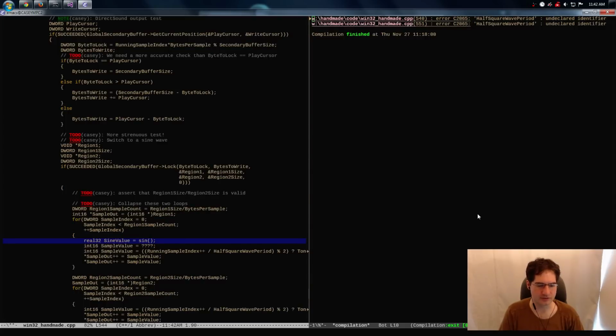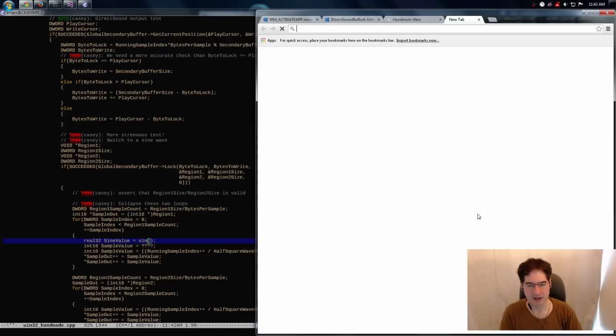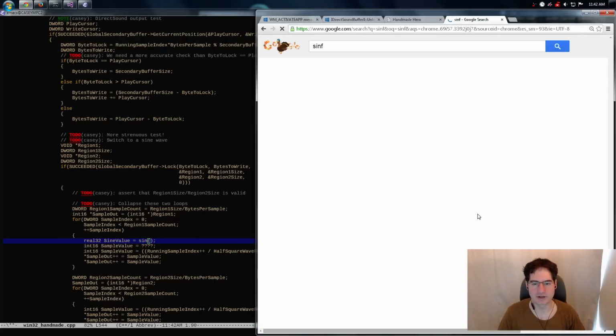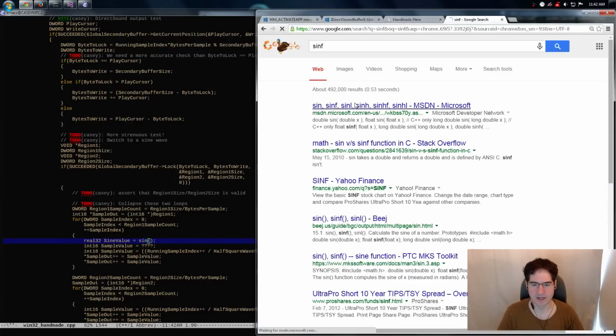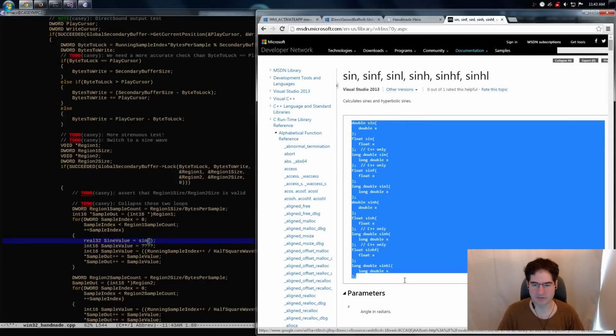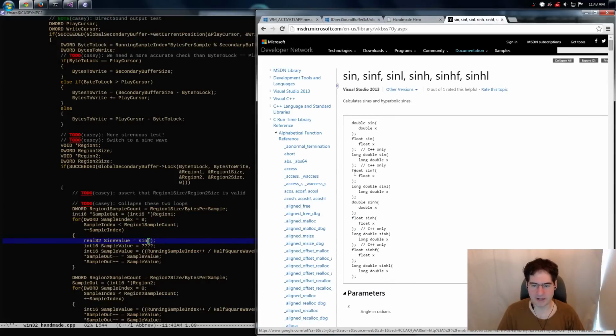Now, there's two versions of sine. I can show you what they are. There's sine and sinef. I'm hoping if I do sinef, it'll come up with both of them. Yeah, here we go. Here's the MSDN documentation. So you can see here's the sine functions, right? There's basically a sinef, which takes a float and returns a float. Those are 32-bit. That's a 32-bit sine. And then there's a double sine, which is a 64-bit version of the same thing.